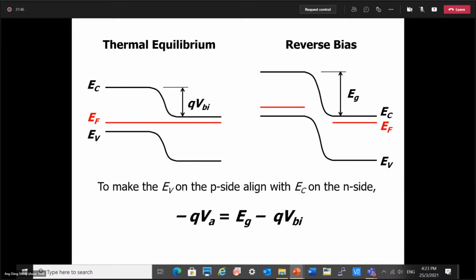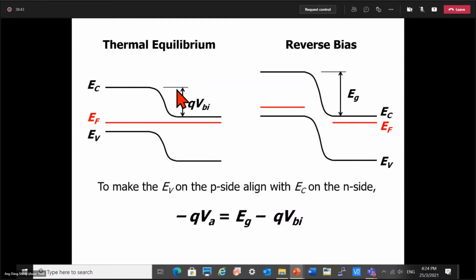Now, essentially, from the discussion just now, you should understand that quantum mechanical tunneling will first happen when the valence band on the P side becomes aligned to the conduction band on the N side. Because beyond this, when a larger reverse bias is applied, the valence band on the P side can be raised above the conduction band EC on the N side. So that is the minimum reverse bias for the onset of Zener breakdown or quantum mechanical tunneling to happen, when the valence band EV on the P side is just aligned with the conduction band EC on the N side. So what reverse bias voltage do we need to apply in order to achieve this?